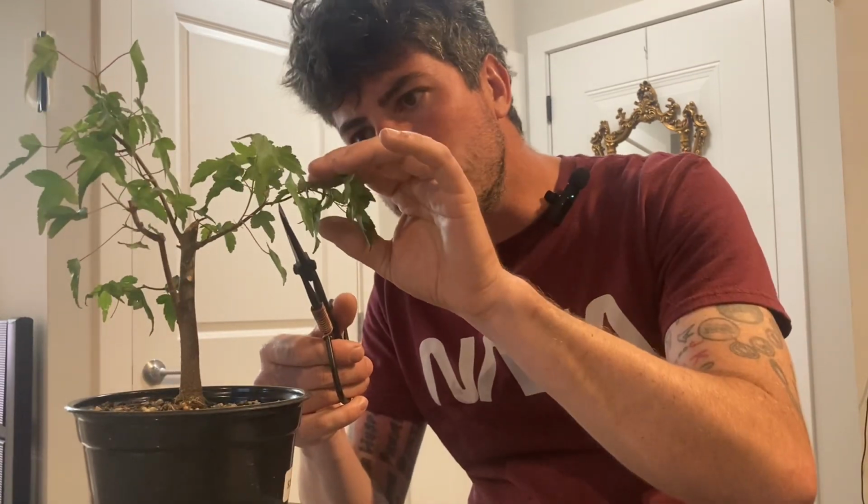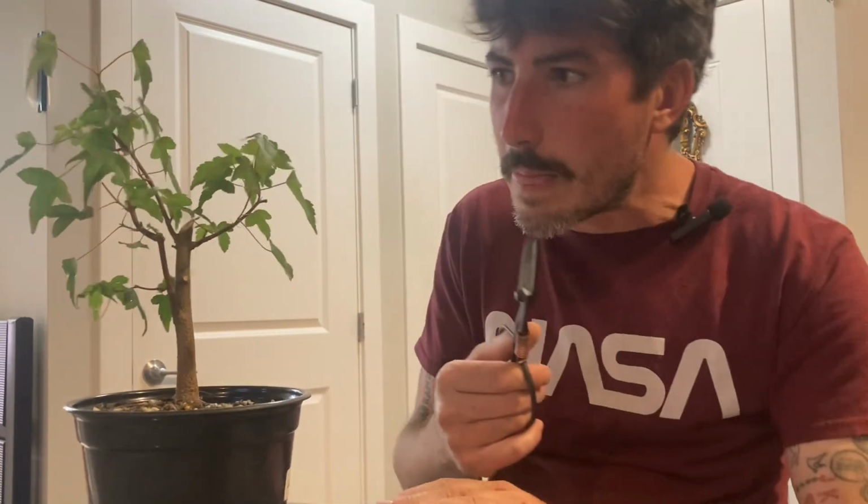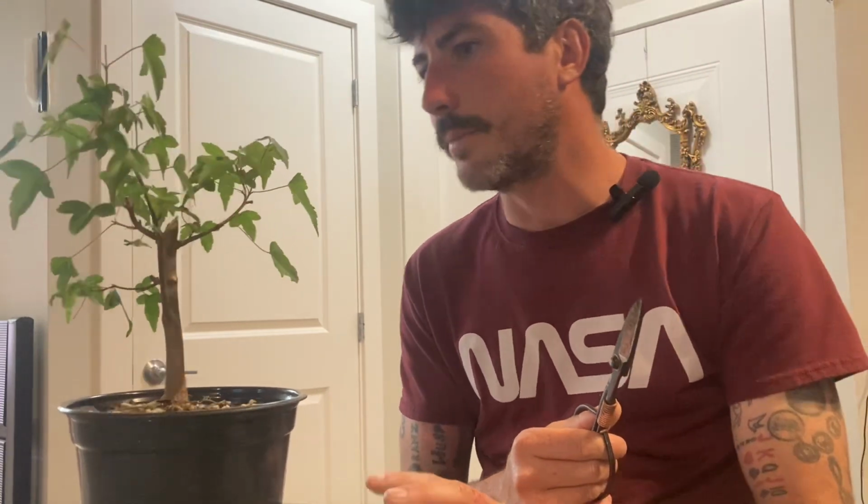It needs to go in a different direction. Lower branch doesn't need to go out that far at all. Let's see if I take it back to here. A little better. Now I'm thinking I should have left that back branch on there, but you know, hindsight, right? The takeoff. Better, certainly. I think I'd better leave it.